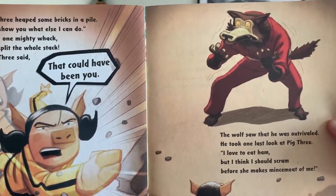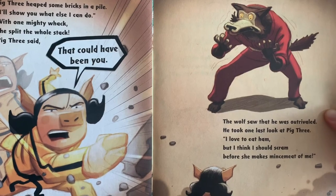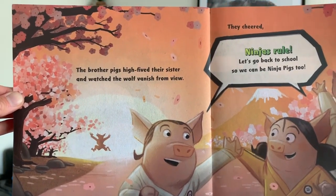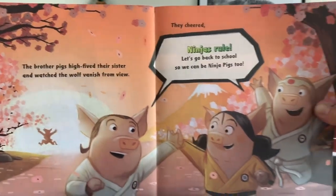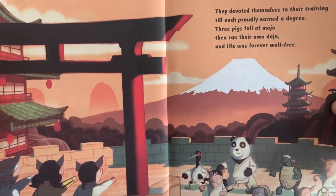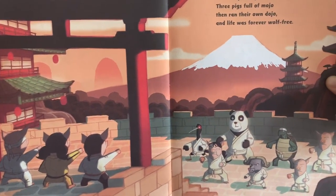The wolf saw that he was outrivaled. He took one last look at Pig Three. "I'd love to eat ham, but I think I should scram before she makes mincemeat of me." The brother pigs high-fived their sister and watched the wolf vanish from view. They cheered, "Ninjas rule, let's go back to school so we can be ninja pigs too." They devoted themselves to their training till each proudly earned a degree. Three pigs full of mojo, then ran their own dojo, and life was forever wolf free.